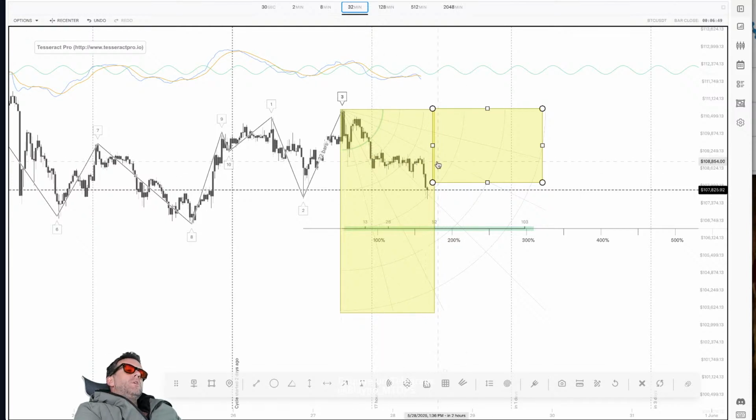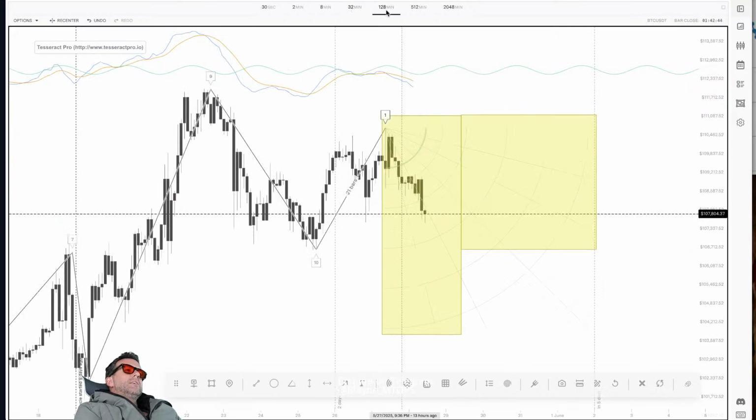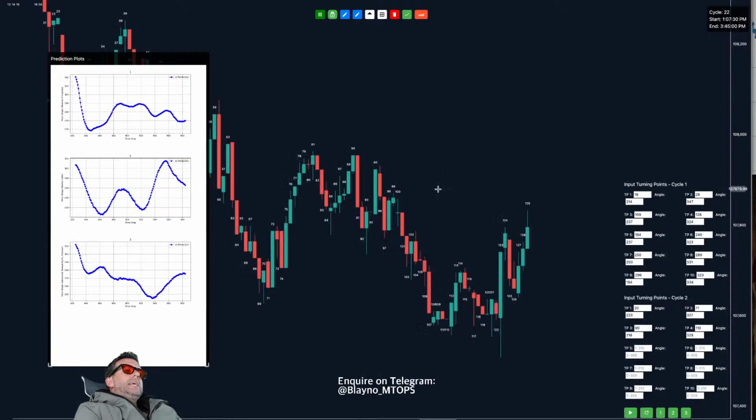So I'm glad that we got some confluence, but I'm almost thinking that anything underneath the 128 chart isn't something that I'm interested in viewing, as the dominant trend direction is basically what we want to transpire. And it seems like the 128 is the one to lean in on.